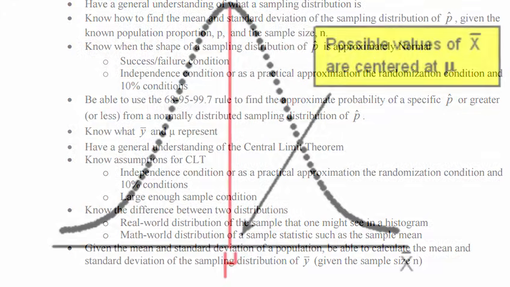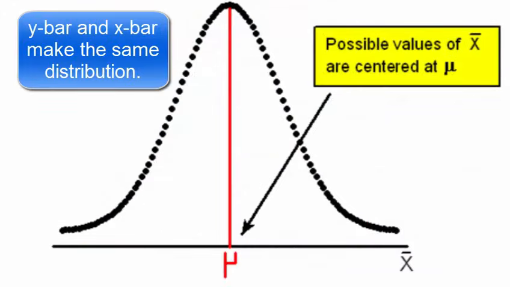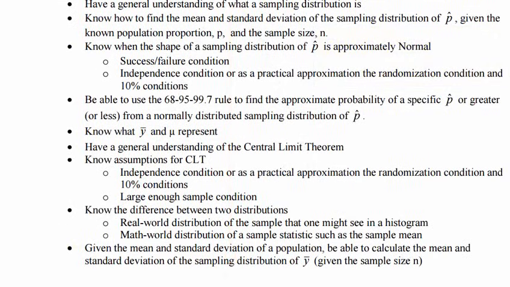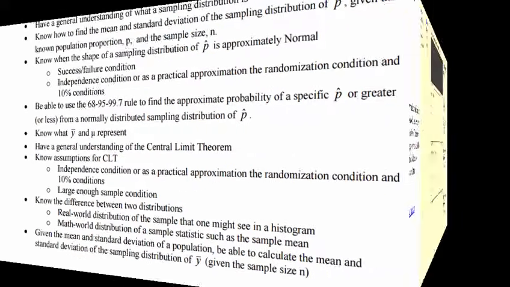So now we move on to quantitative data. And the conditions are going to stay basically the same, but we have new symbols here. We have y bar and mu. Y bar is the sample mean, and mu is the true mean. So this is the same idea, but with a different type of data. Because now when we build the distribution, we're going to talk about what could happen when we go out and sample quantitative data, the y bars we might observe given some mean is true. Because we know what the true mean is, and now we are seeing what is possible in a sample of size n for different y bars.